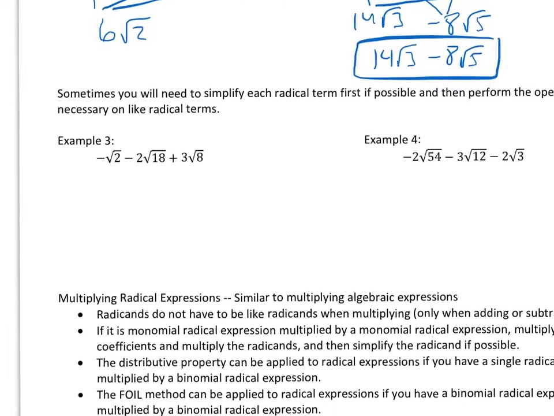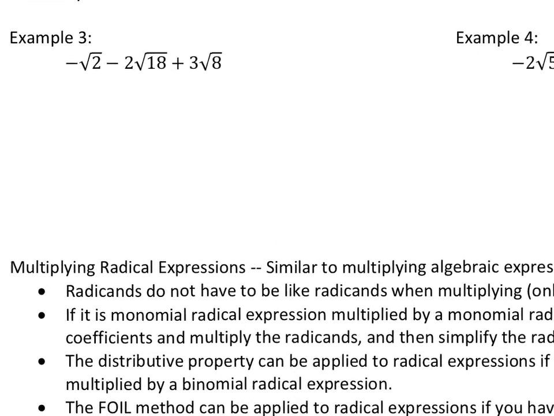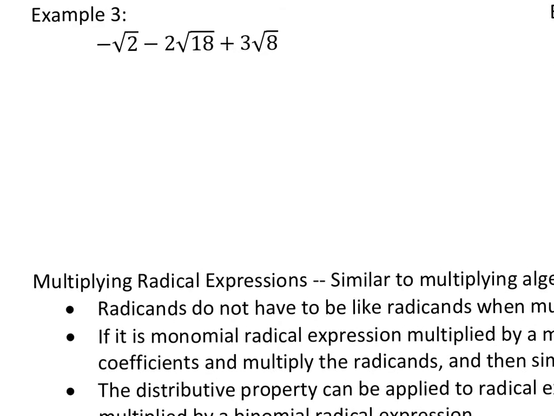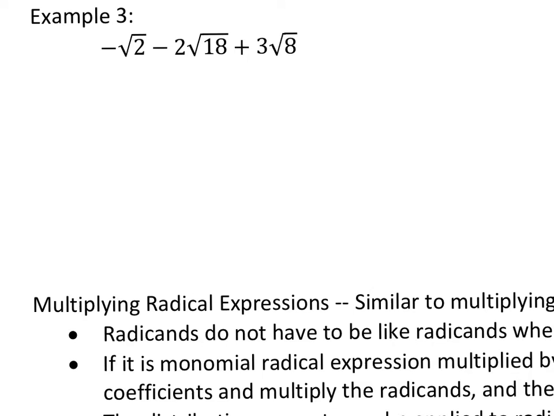Now sometimes you have to simplify the root in order for you to decide if they're like roots or not. So at first glance we notice that they are different and we cannot do anything, but we also discussed the fact that we can simplify roots. So I can take this as 2 times 9 and 3 times 3. So that's the same as negative 2 root of 3 squared times 2.